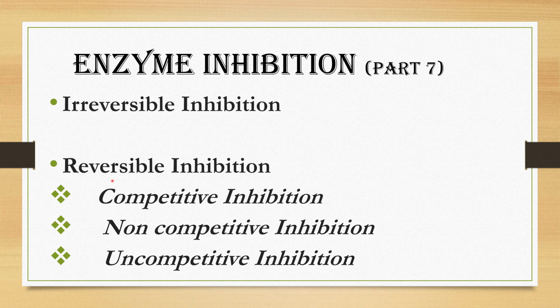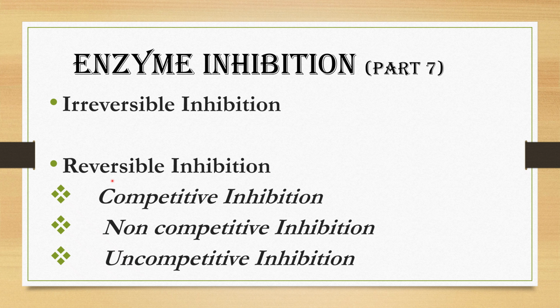Now here the activity of your competitive inhibitor can be overcome by increasing the substrate concentration. Why? Because we know that the substrate is binding to the active site of your enzyme, and this competitive inhibitor is also binding to the active site of your enzyme. Now, when you increase the concentration of your substrate, the chances of substrate binding to the active site of the enzyme will be more. So the reaction will proceed in this direction, leading to the formation of enzyme substrate complex, which can be broken down to enzyme and product.